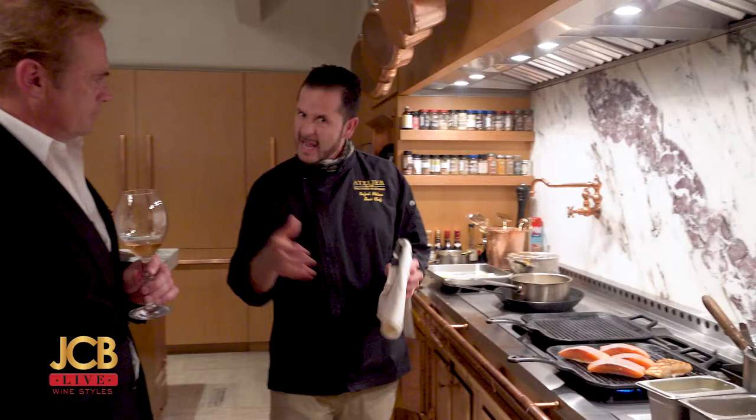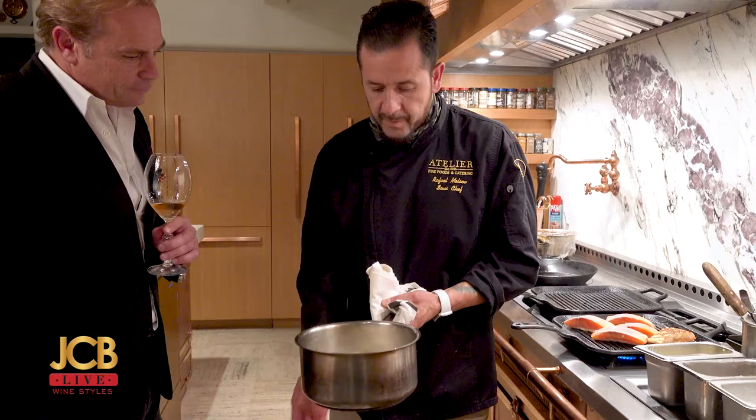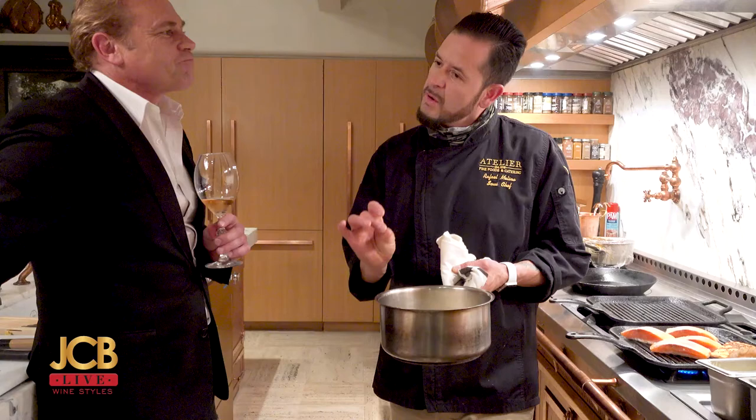So what are you preparing next to it? I have some nice beurre blanc. For the blanc, I like to start with a generous amount of shallots, a little bit of fennel seed and a little coriander, and then you sweat it out with a little bit of butter and a little bit of oil, and then you add a generous amount of wine. And then of course you finish with a little bit more lemon. You put a little pastis in it. I can feel the fennel.